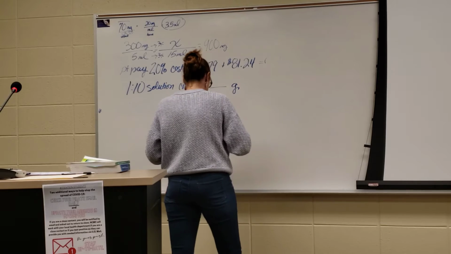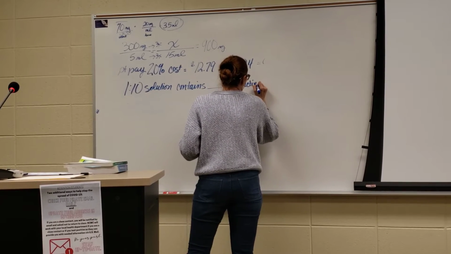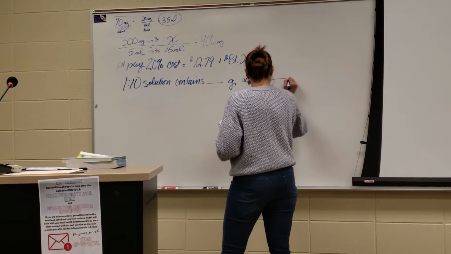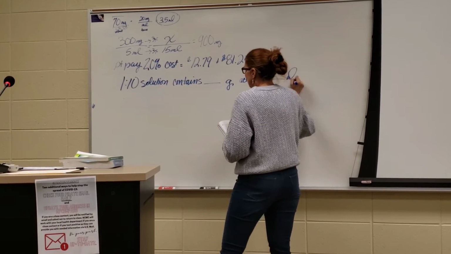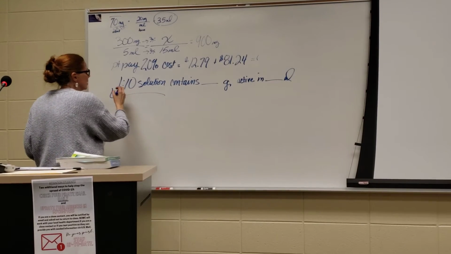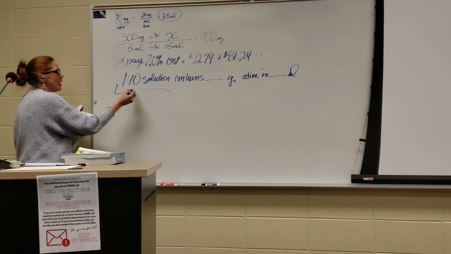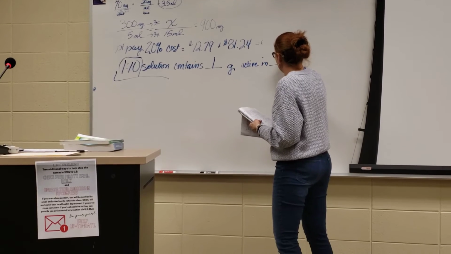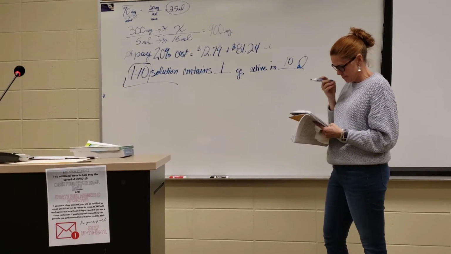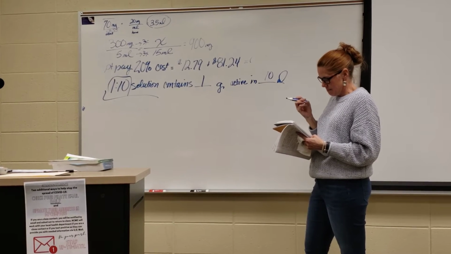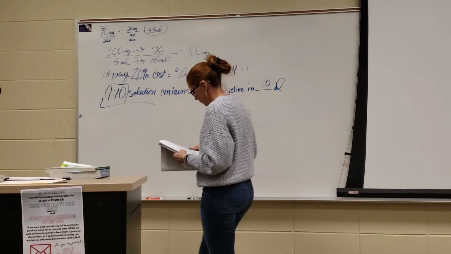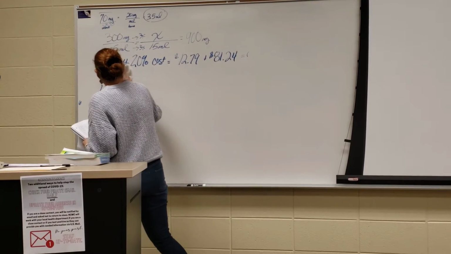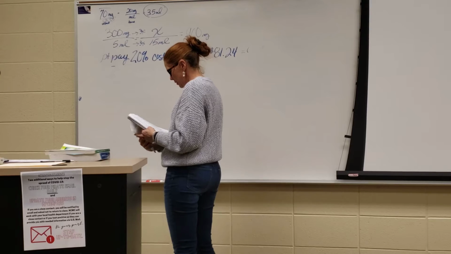I think there's a bunch of these. 1 gram active. So we've got a bunch of these solution questions. This one is just 1 to 10, which means, how do you change this? This is 1 per 10 ml. They can change it to 1 to 100, 1 to 1,000, you just substitute those numbers where they go.